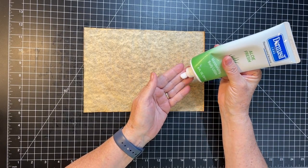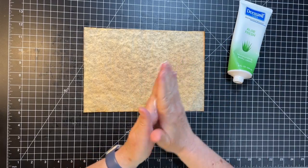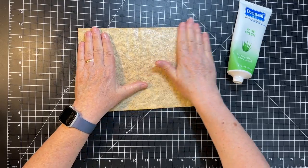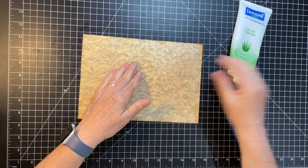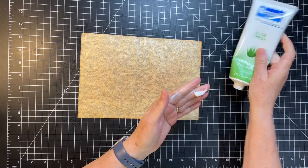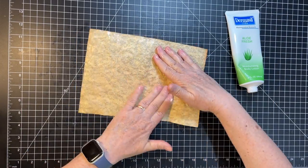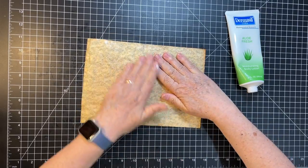Gosh, am I out of my dollar store lotion already? That's why I brought the other one over here. Based on how I was at the retreat, I could very easily run out of lotion. My hands will be soft as a baby's bottom.